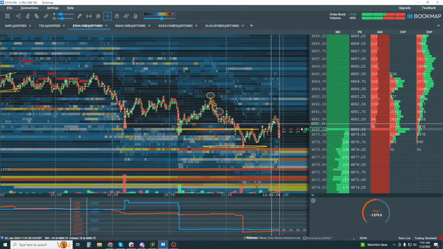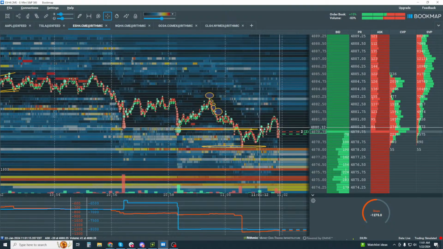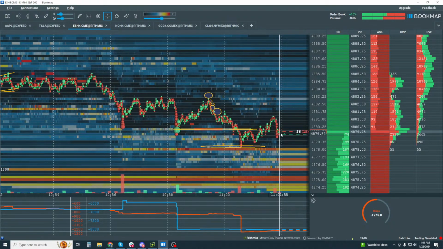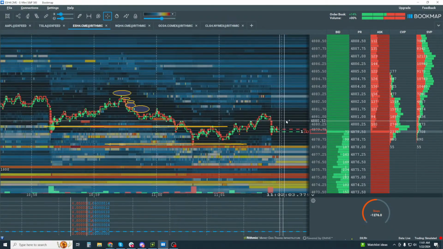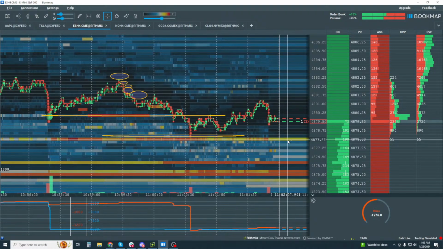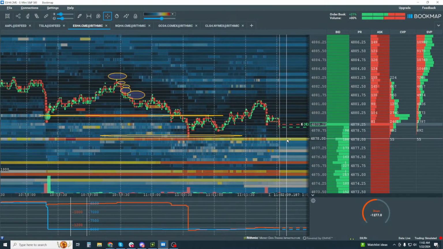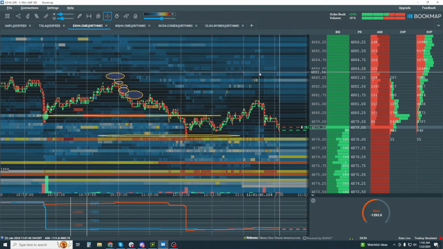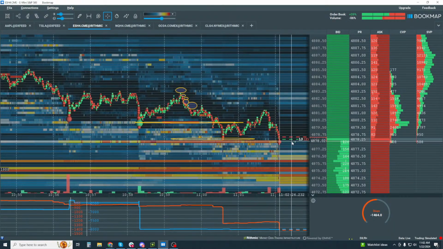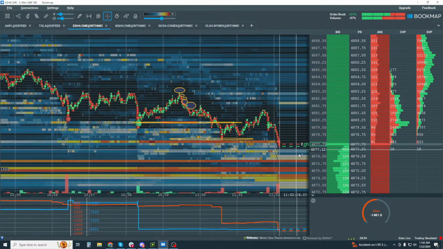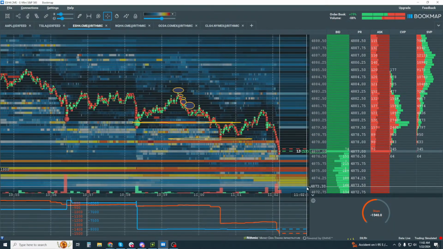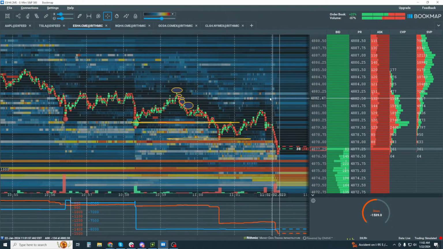Okay, so like here, for example, look at this move outside of this little range right here. Look at the sellers coming in. All right, so yeah, I'm looking for sellers to hit the bid into this 78 level here. Okay, and to continue trending. There's 78. Now continue trending. 75. Okay, 74.